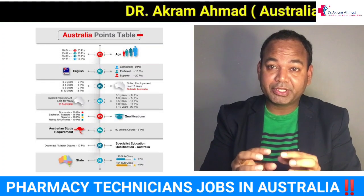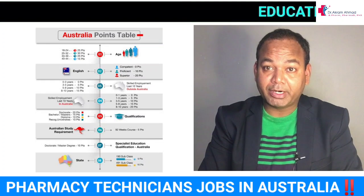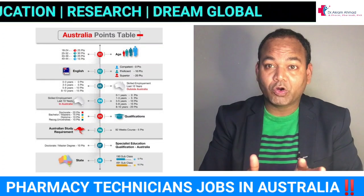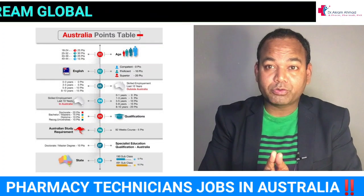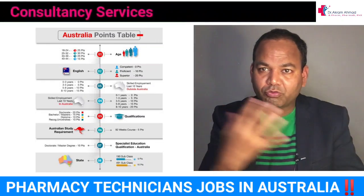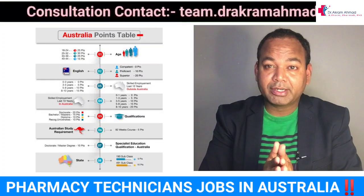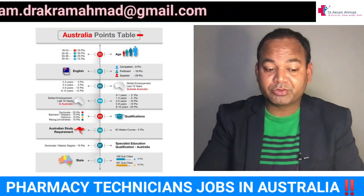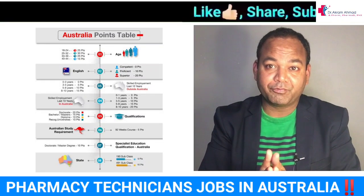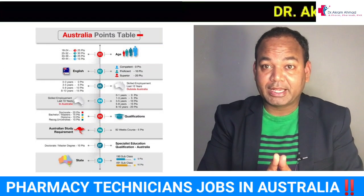The basic requirements are: diploma or B.Pharm, one year experience in a retail pharmacy or hospital, and a skill assessment. After that you can apply for a visa. If you are currently in Australia on a student visa doing any course, you can still apply if you have at least one year of prior experience. Or if you are working part-time — 20 hours as a pharmacy assistant or pharmacy technician in Australia — you can still apply for a skill assessment and get a visa. Right now there is no need for the CAPS exam, but otherwise you would need to take it.